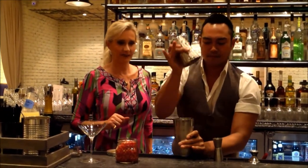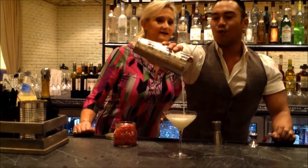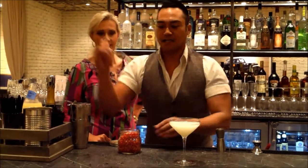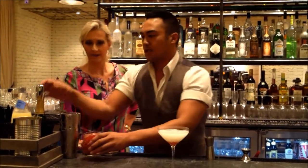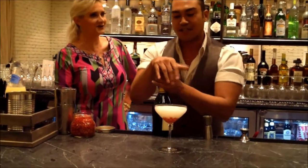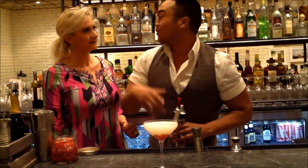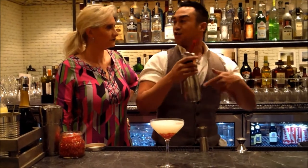We're going to crack this open, and right here is already the start of the cocktail. Nice glass — beautiful, deep fat glass. Now at this point we're going to add in a spoonful of pomegranate seeds, which were all freshly picked today. Top it off with a little bit of champagne — about an ounce and a half. This is that bubbly effect; you can see the pomegranate seeds start to circulate. With every sip you're going to get a little bite of pomegranate tartness. Then we top it off with the espuma — this is an ISI container which uses nitrous to cream up the ingredients.